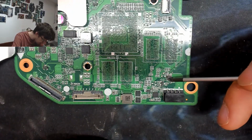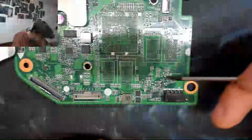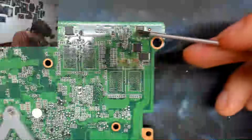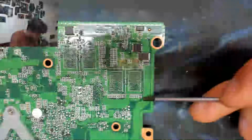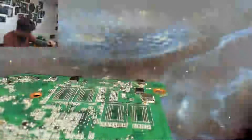We've got that guy there, and then it kind of disappears here. We've got sort of outputs around here, a load of vias and stuff. Let's flip the board over and see what's directly on the other side. Directly on the other side, we've got these two guys. This is all clearly big power: big traces, lots of via stitching, big components. And we've got a big fat trace going off down through the board. Where does that go? That's going up in the direction of everything. And we've also got more big fat traces over here.